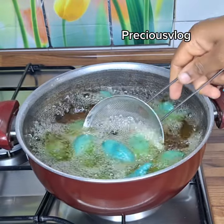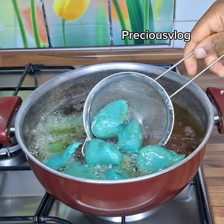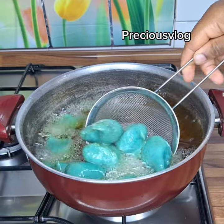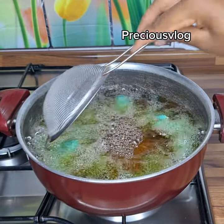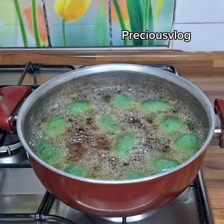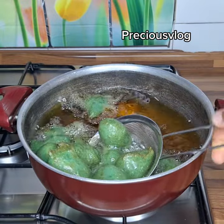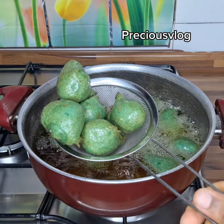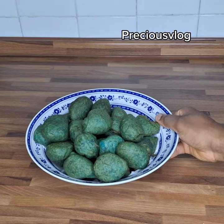After a few minutes I check on it. Once they fry enough, I turn them and let them fry on the other side. As they fry I come and remove the puff puff from the oil. If today is not your first time watching my video, thank you so much. If you've watched up to this moment, please give me a thumbs up and share this video for more people to see.